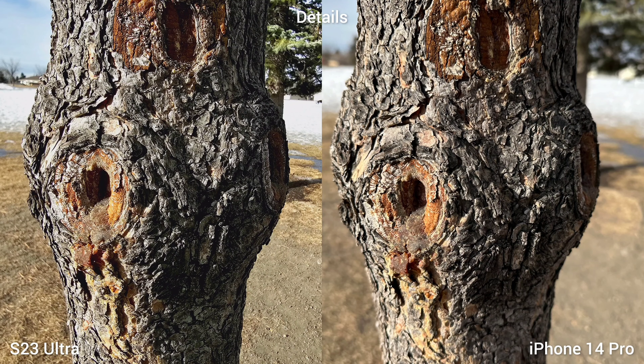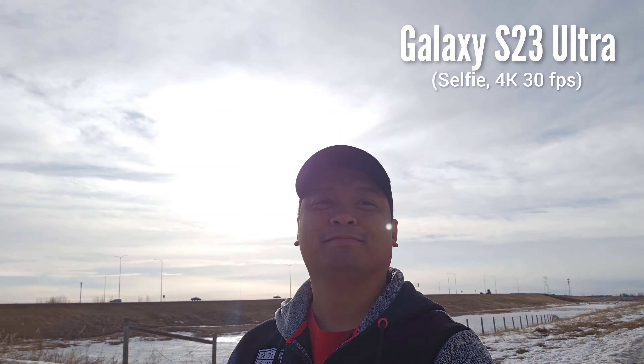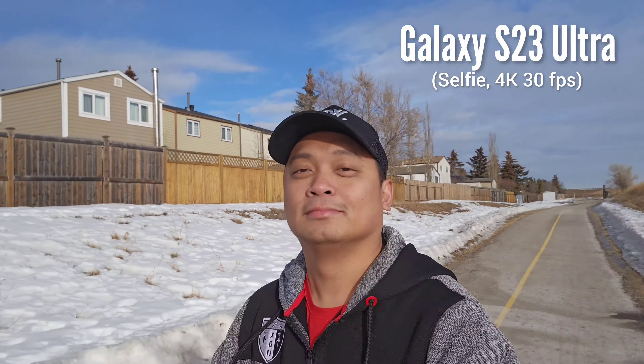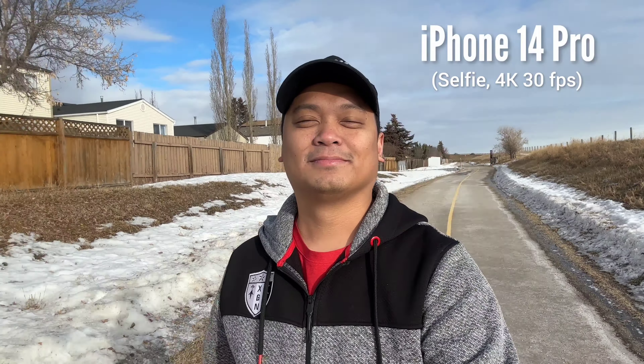In terms of detail from the 12MP output for both phones, Samsung S23 Ultra will crush the iPhone 14 Pro. Next is selfie video at 4K 30fps — on Samsung Galaxy S23 Ultra my complexion is whiter and skin smoother, and in terms of stabilization it feels like the main sensor. While on iPhone 14 Pro, the stabilization is not as smooth as the main sensor — it feels similar to the Samsung Galaxy S23 Ultra but more contrasty.